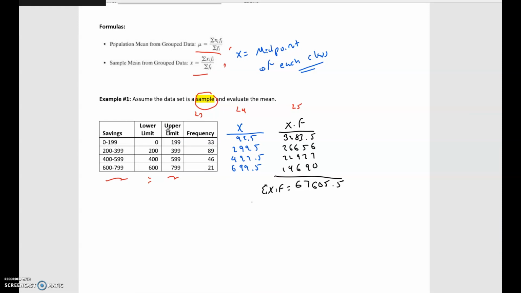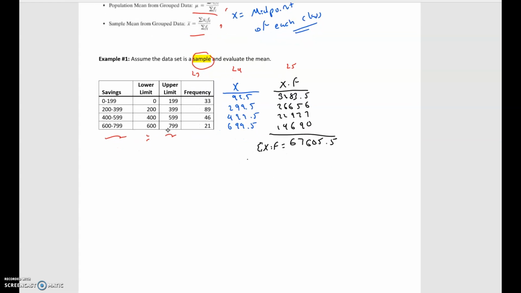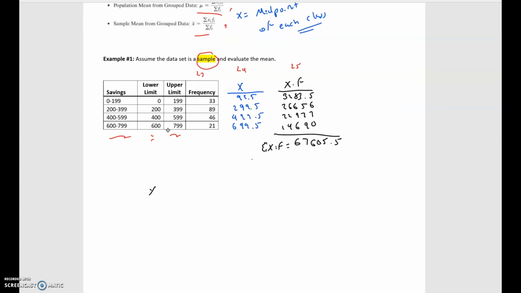The last portion of the calculation is to obtain the mean. Actually, wait, we need the sum of the frequencies. My apologies. That is the sum on L3.